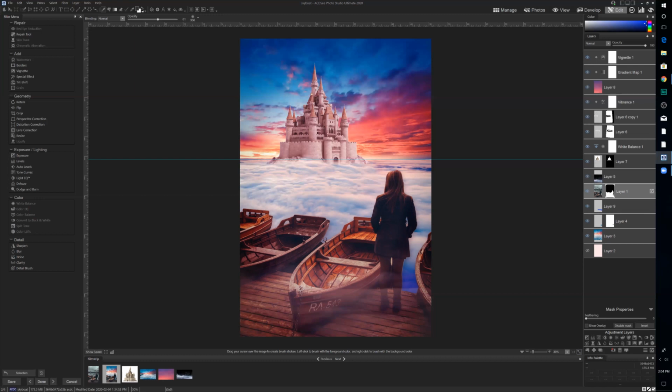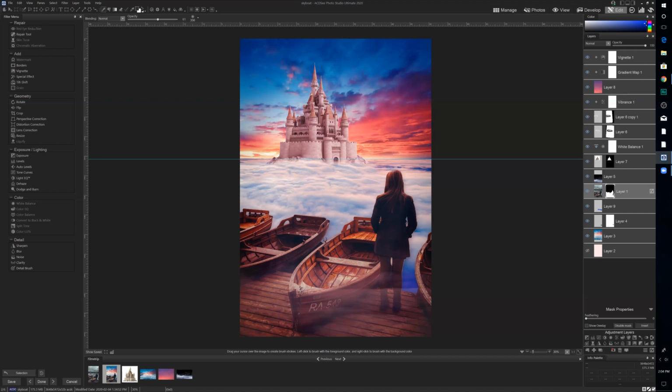I really like doing these, and I think ACDSee is an extremely versatile product. It is an amazing digital asset management tool, but it's also a pretty substantially creative and valuable layered editor. As you can see today, we can create some pretty unique effects with just a handful of tools.